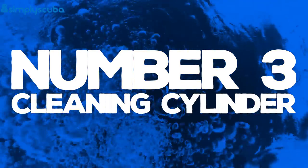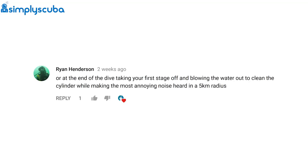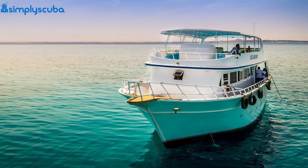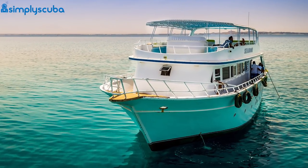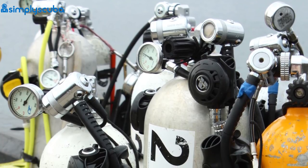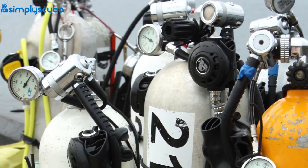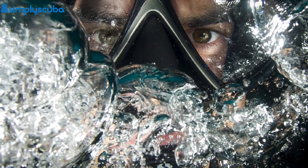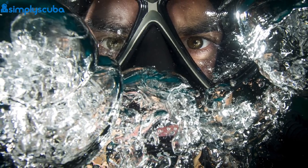Number 3: Blowing the water out to clean the cylinder — from Ryan Henderson on '10 Mistakes That Newbie Divers Make.' You'll hear this on most dive boats, and it scares the bejesus out of you, as someone randomly opens up a cylinder valve on the dive deck just to get a minute amount of water out of the valve. This only serves to give the rest of the boat and the crew a heart attack, as it can be quite loud. What's worse, if you do it right next to your regulator, you can actually blow water into your first stage — which is what you were trying to avoid in the first place.